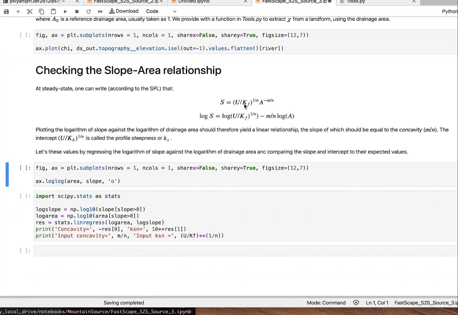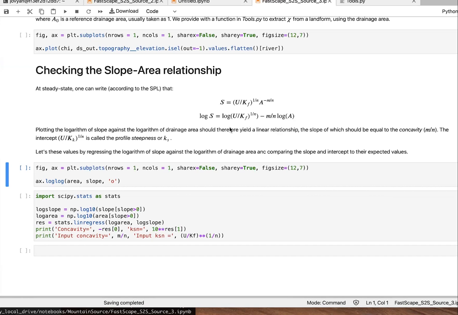The logarithm of this times that is the logarithm of this plus the logarithm of that, and the logarithm of that is the logarithm of A times M over N. So you get this relationship.